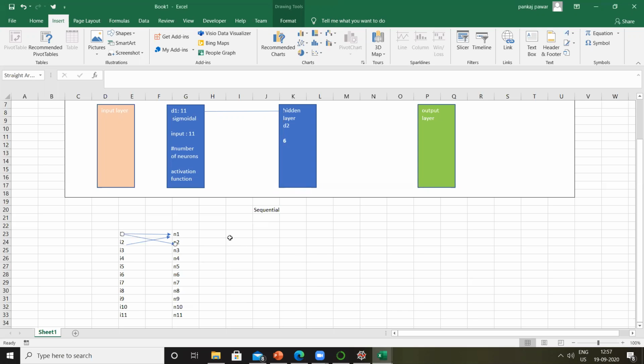Then we have said output dimension for layer 1 is 6. So the output dimension of the previous layer indicates the total number of neurons in the next layer. So here we will have 6 neurons, right? So we'll say hidden layer neuron 1, hidden layer neuron 2, hidden layer neuron 3, hidden layer neuron 4, hidden layer neuron 5, hidden layer neuron 6. Right now, the output of N1, whatever is the output of N1, will go to all 6 neurons of the next layer.